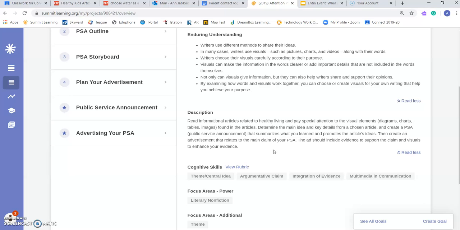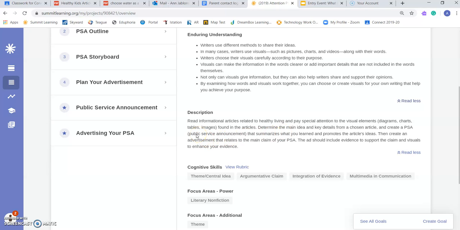Determine the main idea. So main idea is different from a topic. A topic would be 1 or 2 words, like water. My main idea would be choosing water is a healthier option. Okay, and then I need to have some supporting details. I have to have details to support my main idea. Why is water a healthier option? What's wrong with other options? Give me some details about why choosing water will be a healthier option for a drink choice.